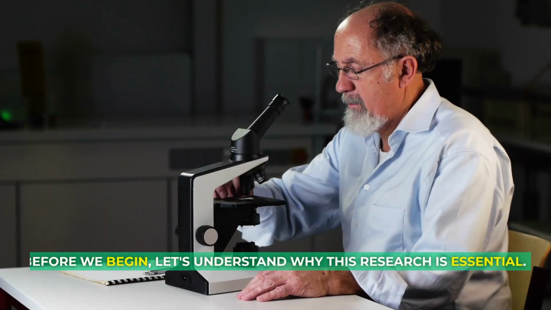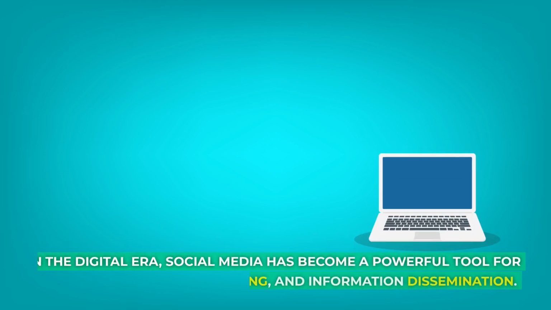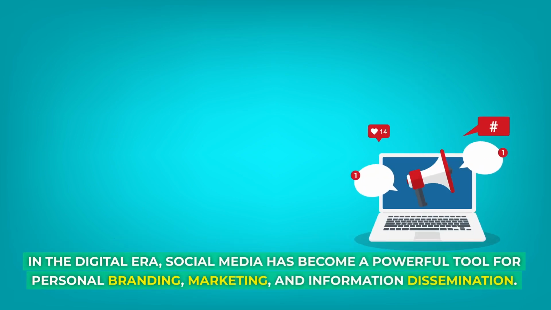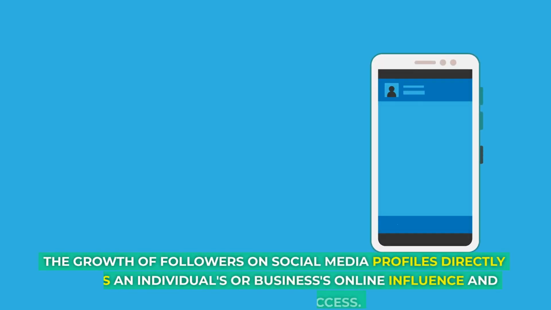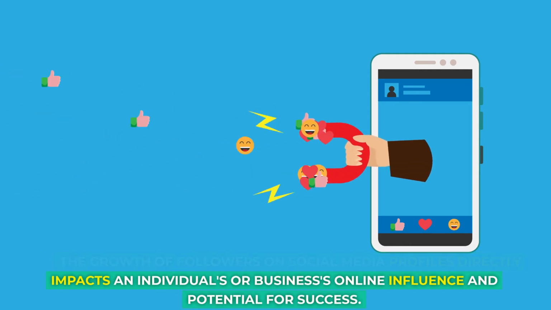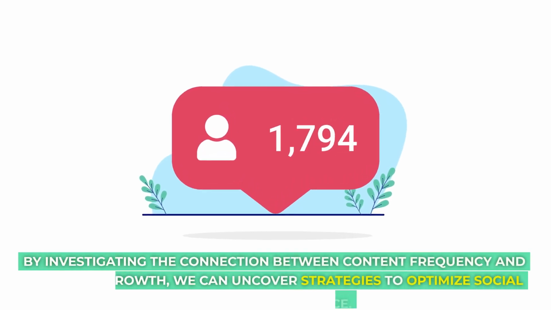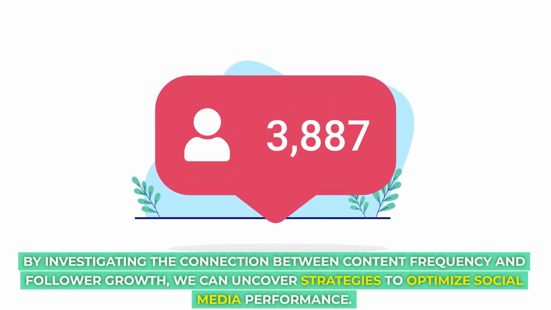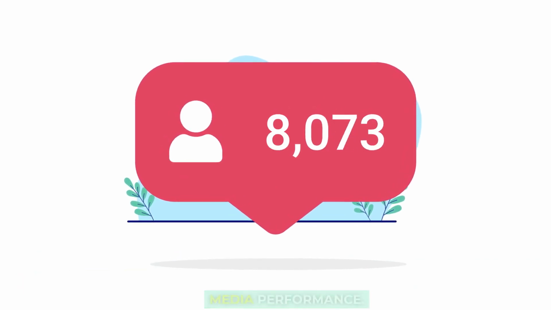Before we begin, let's understand why this research is essential. In the digital era, social media has become a powerful tool for personal branding, marketing, and information dissemination. The growth of followers on social media profiles directly impacts an individual's or business's online influence and potential for success. By investigating the connection between content frequency and follower growth, we can uncover strategies to optimize social media performance.